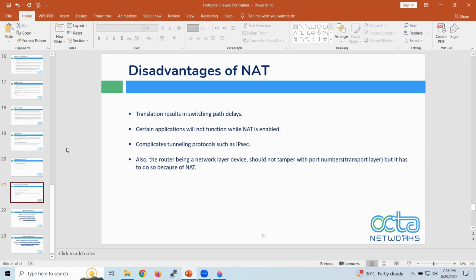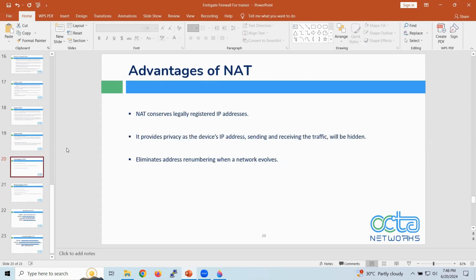Any more advantages of NAT, guys? Sir, we can translate our base using a source NAT, which is working on specific ports. Yes, port address translation, and we are also using a destination NAT, which handles outside traffic coming to our specific ports and specific IP-sensitive ports. Yes, right, in our web server environments in our software house we use these techniques, and also on AWS and Azure, mostly SNAT and DNAT.